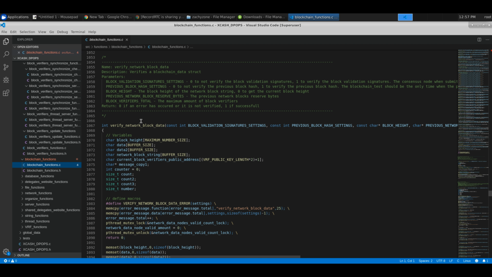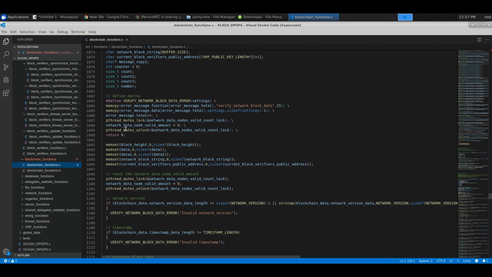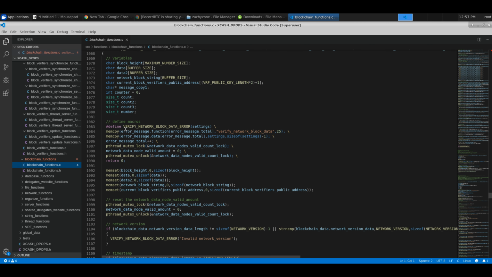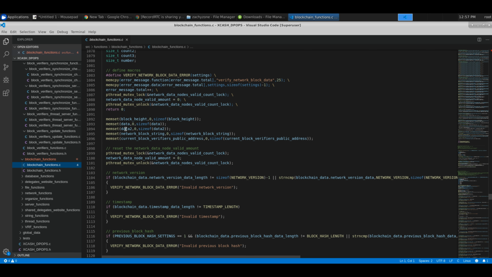Then when it would be pushed to Xcache core, it would have an error in there. And then we'd have a problem, because Xcache core would have to tell Xcache DPOPS that there's an error. So essentially, this is what this code is. It basically will do the exact same thing Xcache core is going to do.